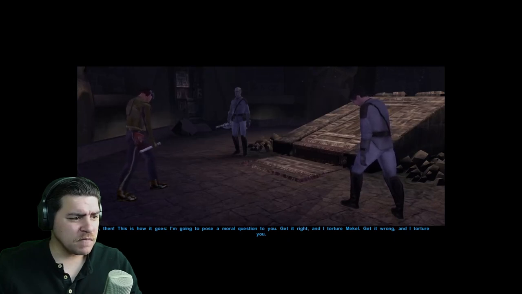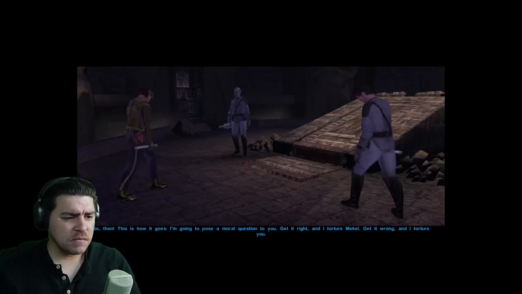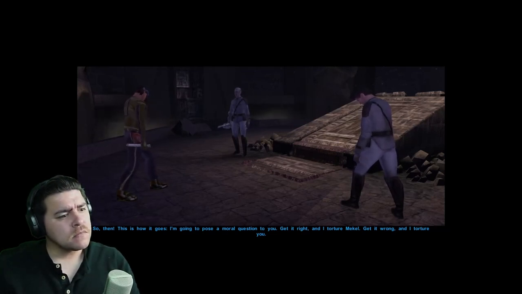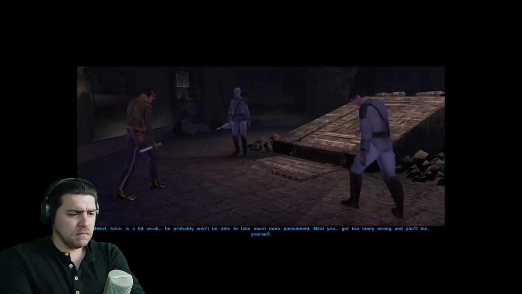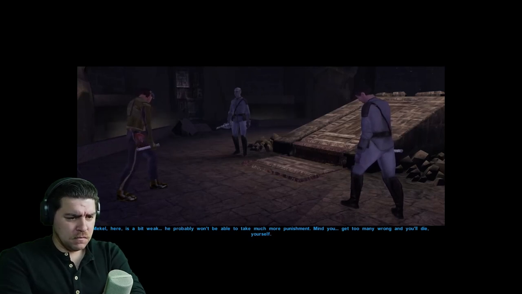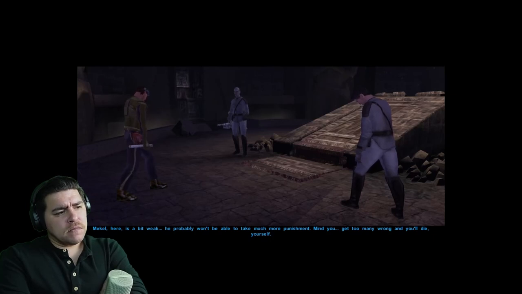I'm going to pose a moral question to you. Get it right, and I torture Miko. Get it wrong, and I torture you. Miko here is a bit weak. He probably won't be able to take much more punishment. Mind you, get too many wrong, and you'll die of sickness.